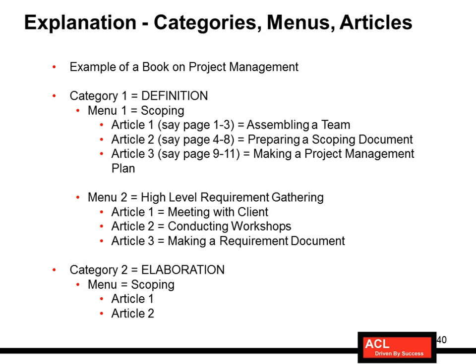A lot of people I see get confused about category, menu, and article. To tell you perfectly honestly, I myself got confused when I started learning Joomla. But slowly this concept became clear, and it's a very important concept to design your website. So it's imperative that you understand this very clearly now itself.